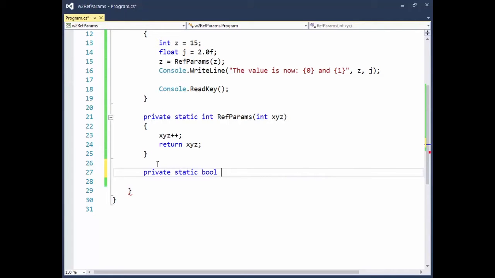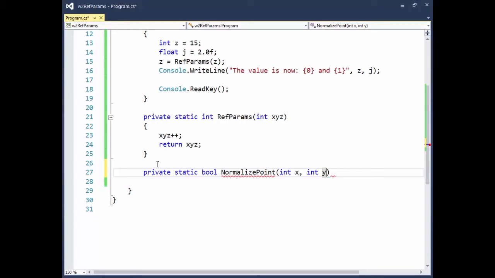This method is going to be called NormalizePoint. All right? And we're going to take two numbers and pass this in. So we're going to say int x and int y. All right? So we're passing two numbers in. And we're returning a Boolean.